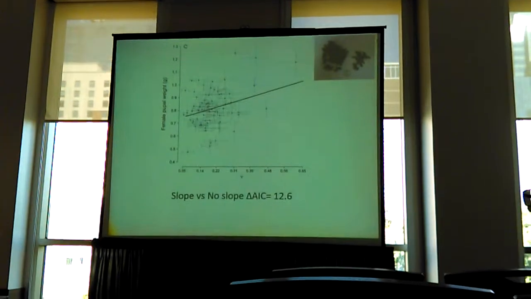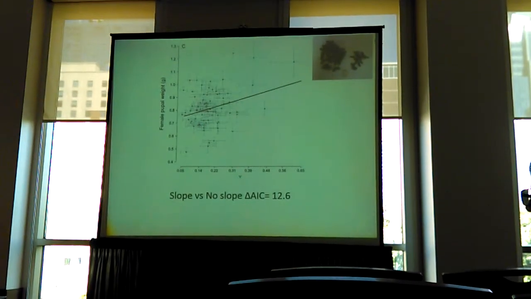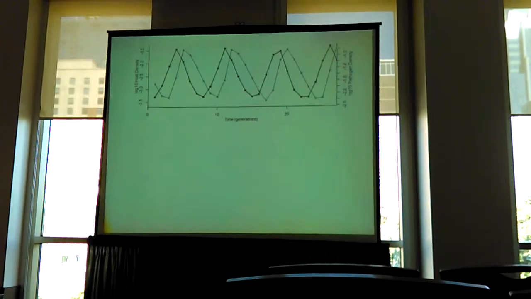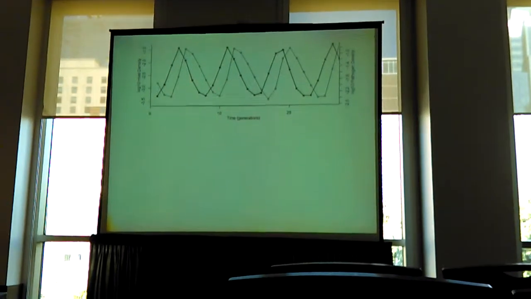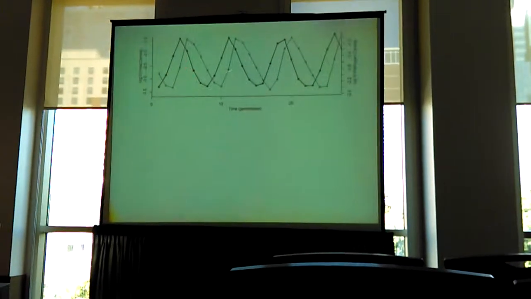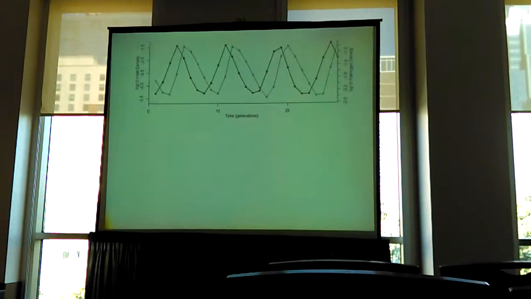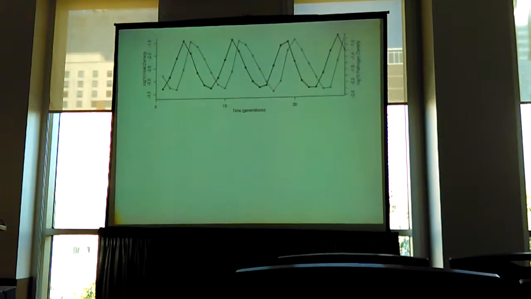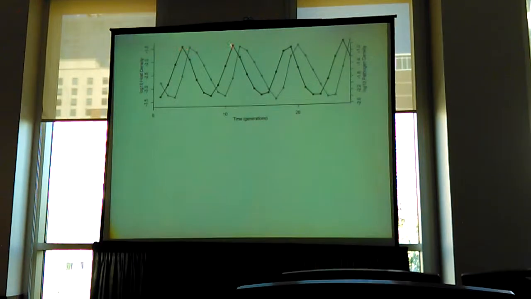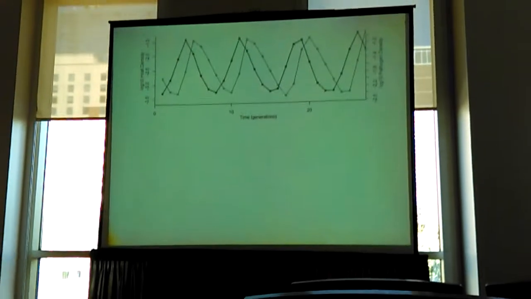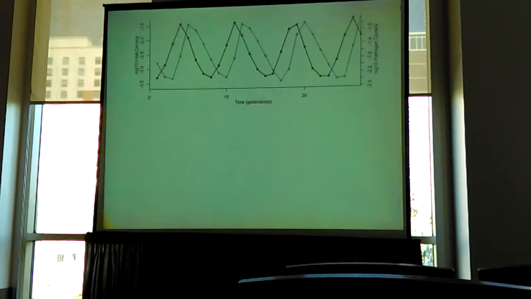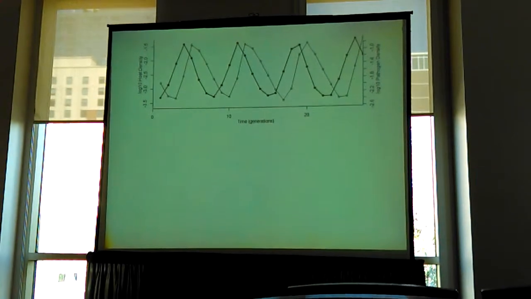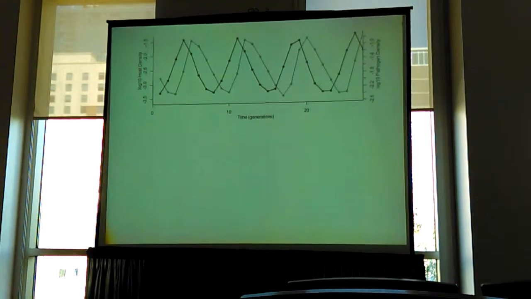And then we can take these parameter estimates and plug them into our long-term population model, and we obtain cycles that look like this. So in black, we have the host population varying over time, and then in gray, we have the pathogen population. And what's cool about this is that when you look at the characteristics of these cycles, such as the periodicity, that is the time it takes from two peaks, and when you also look at things like the magnitude of these cycles, they actually fall within the range of gypsy moth population cycles that we see in nature. So our model is kind of helping to explain those cycles.